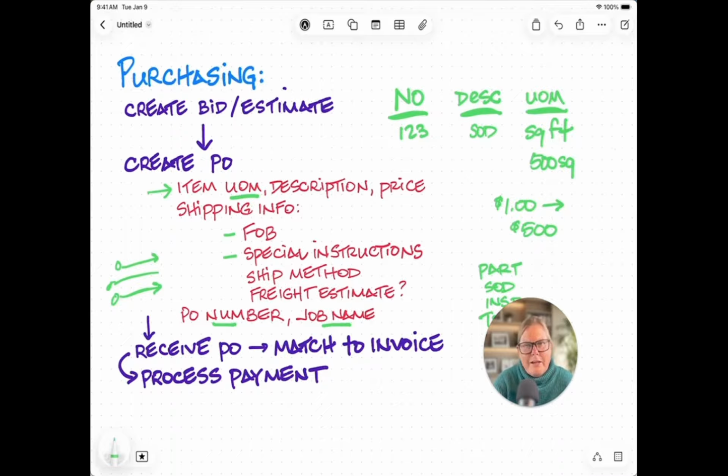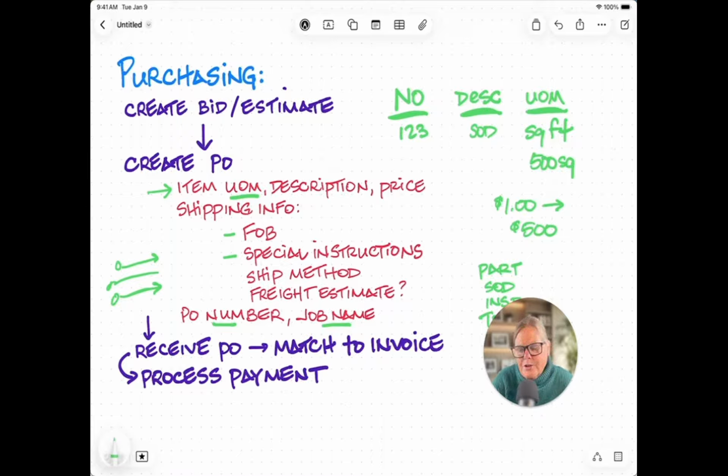And also you want to make sure you get some sort of freight estimate. Now, granted, fuel prices are in flux and you never know what the freight is day to day, but at least you can get some idea. So you'd like your vendor to be able to say, yeah, for your items, it's going to be $500, give or take. Now, normally you don't really know the exact freight till something ships, but you at least have an idea. So you're not surprised when you get the freight bill.